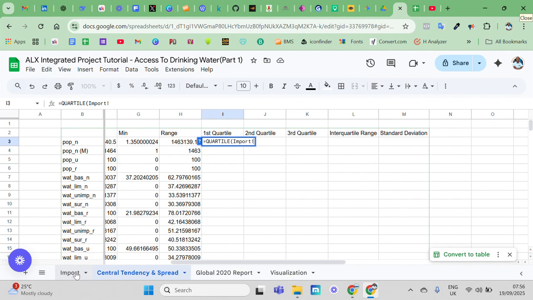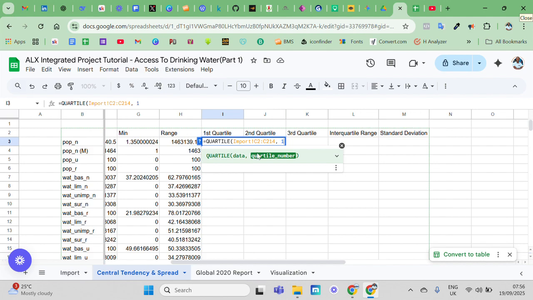Now let me go to the particular range of values I want to use, which is C2 to C214. So this is it. Now I put a comma here, a space, and then I put 1. This means I'm looking for the first quartile. So it's the same formula for first, second, and third. You only have to change the number at the end of it.